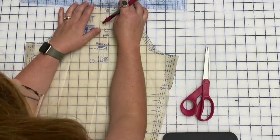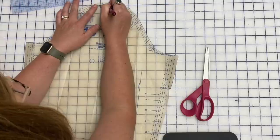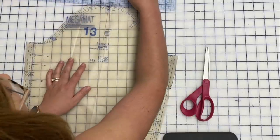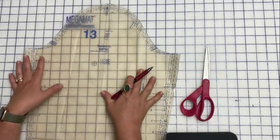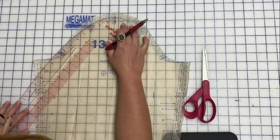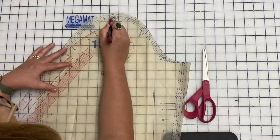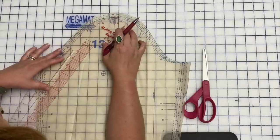So I'm going to come in and I'm going to measure half of an inch down from the top of the sleeve cap. And that actually puts me right here at the size eight cutting line, which actually makes life really easy. So that's half of an inch down. Measure twice, cut once. So now it's just a matter of, obviously this has already been cut, but if you've got a French curve, which I do somewhere, you can get your curve in here and play around with it and get it to blend nicely if you want. You want this to be fairly flat a little bit there through the top because you don't want it to come to a point.